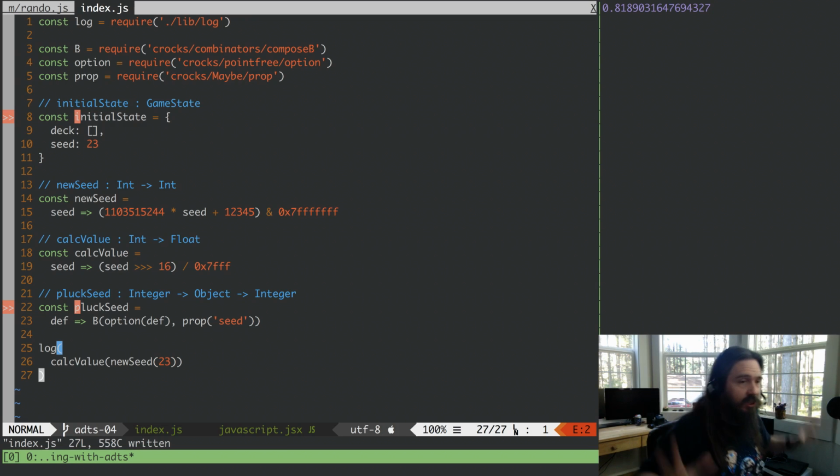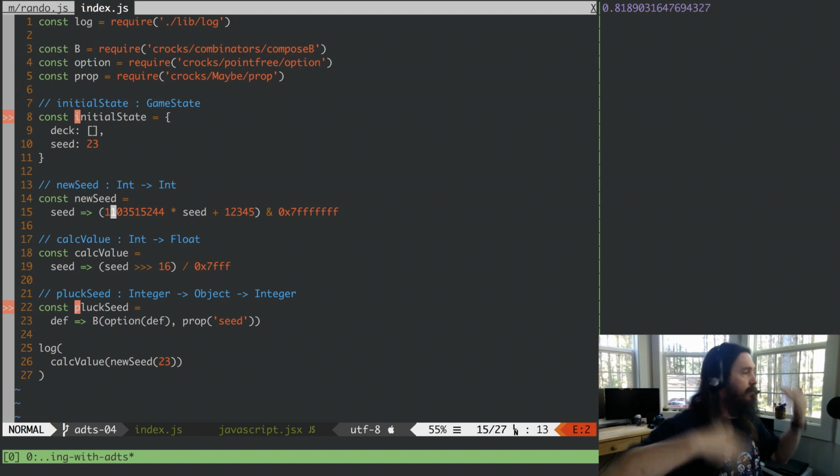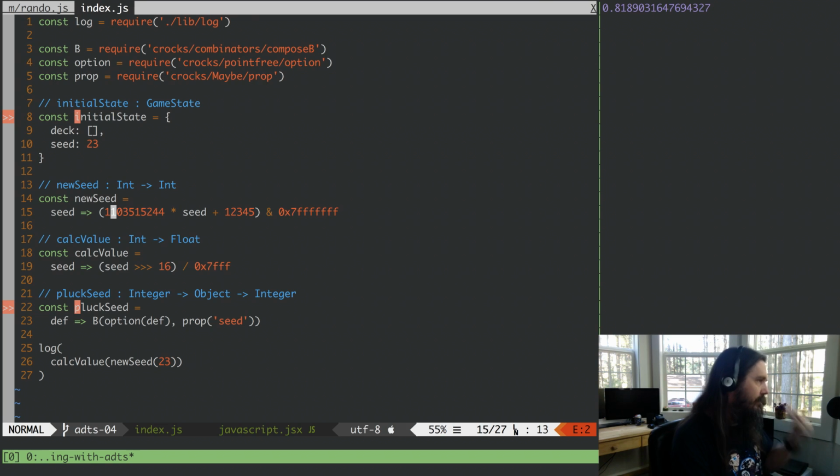So now let's actually start lifting this into the state. And when we start dealing with that, basically what I'm saying with this is these functions can vary independently as long as their types stay the same. As long as this NewSeed always takes an integer, returns an integer, and calc value always takes an integer and returns a float, these can change underneath the state monad, and it doesn't matter, right? Because we're going to lift these in there. And as long as their types are the same, we're good, which is beautiful. I forgot, that's called the replacement principle or substitution. I don't know. Anyway, we can replace any of these, basically.